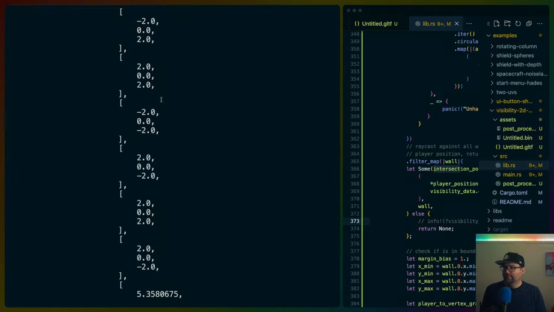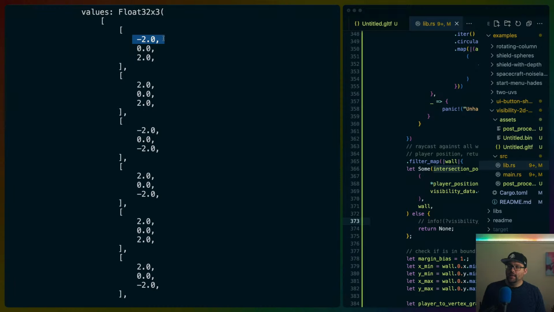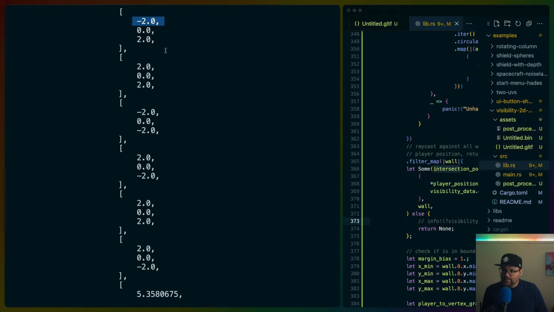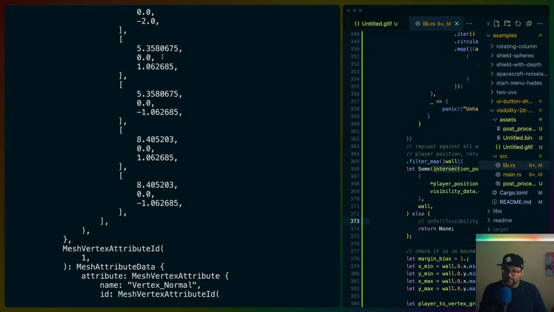Here's our positions. So we've got -2, 2, 2, 2. These are not in the order that we would need them to be in, generally speaking. We kind of want them to be, let's say, sorted in reverse angle order.